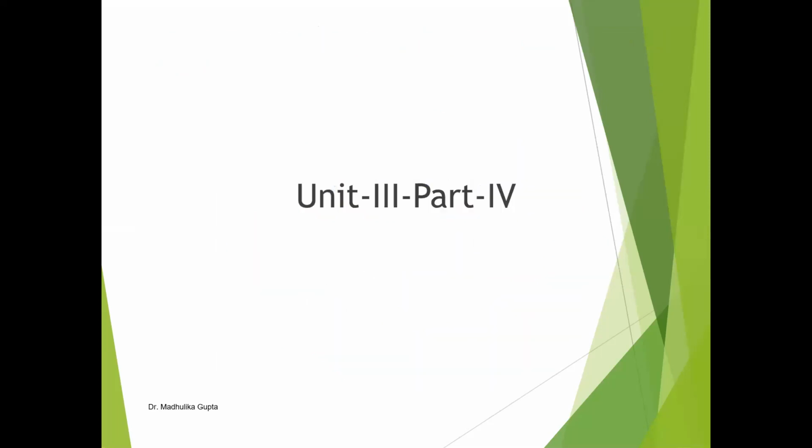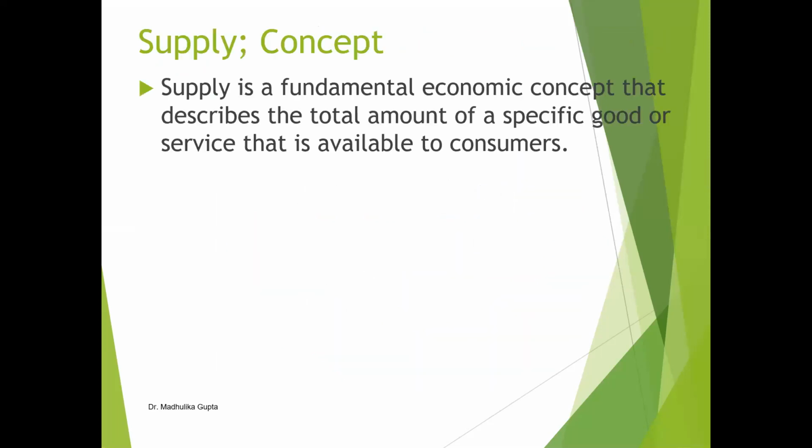Yes. So let's understand what supply is first. Supply is a fundamental economic concept that describes the total amount of a specified good or service that is available to the consumers. So unlike demand, supply refers to the willingness of a seller to sell the specified amount of a product within a particular price and time. So supply is always defined in relation to price and time. For example, if a supplier agrees to sell 500 kgs of wheat, it cannot be considered supply of wheat as the price and time factors are missing, right?